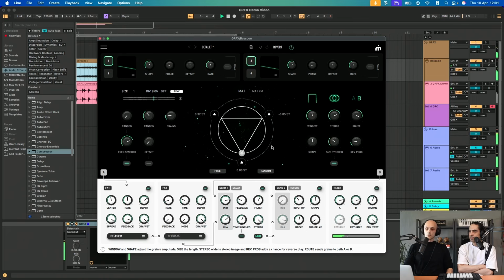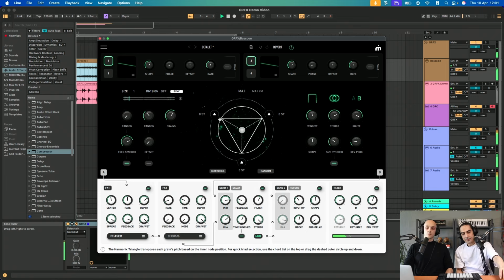So what I would do now is just make some sound, some texture with this bassoon, very simply. Let's start with the overall sonic cloud. Let's see how many grains we need to make something very thick. And I'll also set the harmonic triangle to something that gets me something very tonally complex.